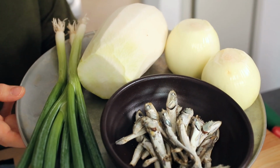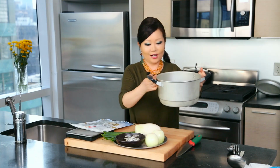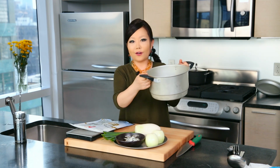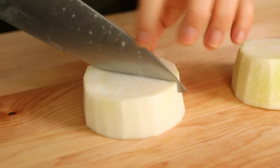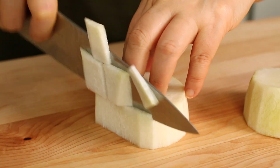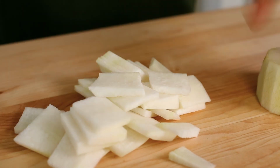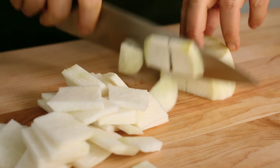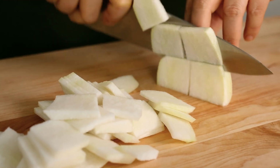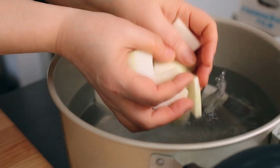Let's start. Today we are going to make 2 servings, but I'm going to make the stock for 4 servings. This is 14 cups water. I pre-measured here. Radish, Korean radish or daikon you can use, 8 ounces, half a pound. Radish and anchovy really go well together, especially when you make stock. I sliced it really thinly because the flavor goes into the stock quickly.